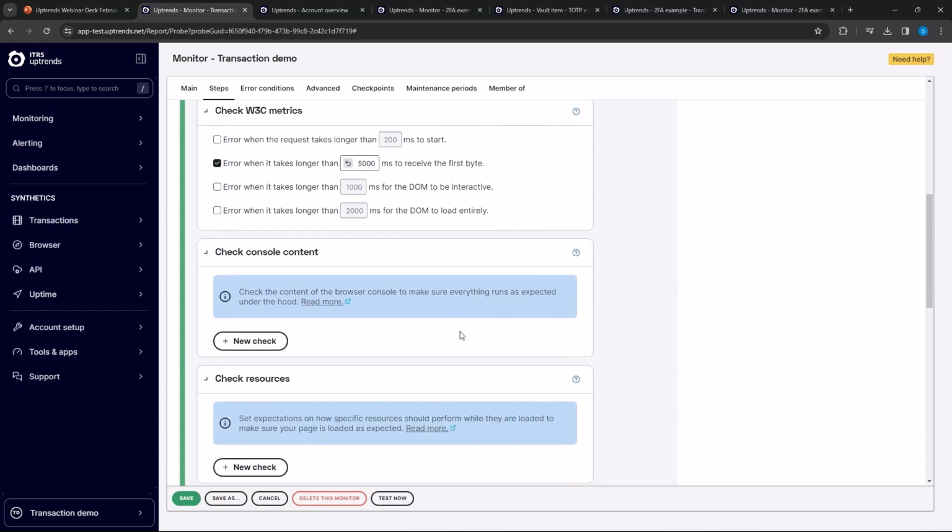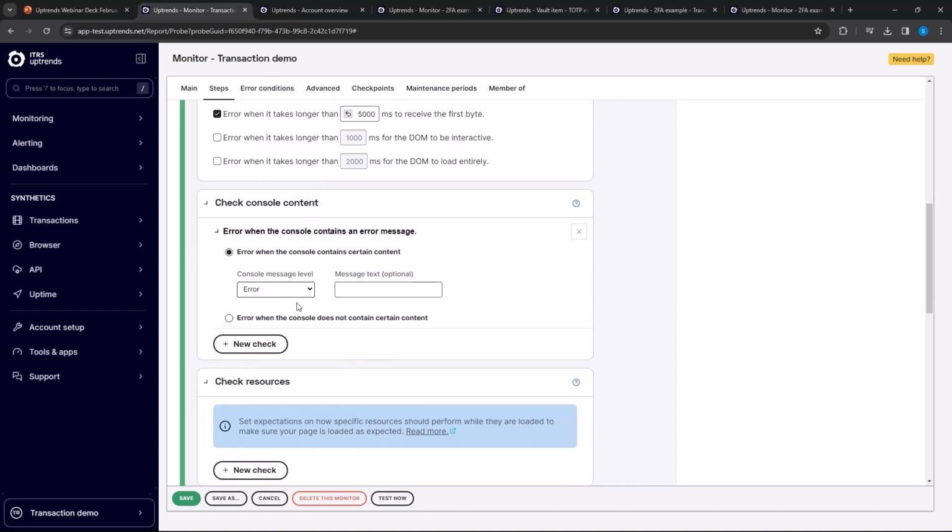There's the check console content error condition, which allows you to check against the browser console from when this action was being executed. For example, if during the loading of the page during this step, some JavaScript is executed and that fails for whatever reason, it's likely that the browser will generate an error in its console, which you may want to check against. Or alternatively, page elements like images may return 404 errors if they're not available, in which case the browser will likely also generate error messages in the console. So we can set up a check for a warning message that says JavaScript error, just as an example.